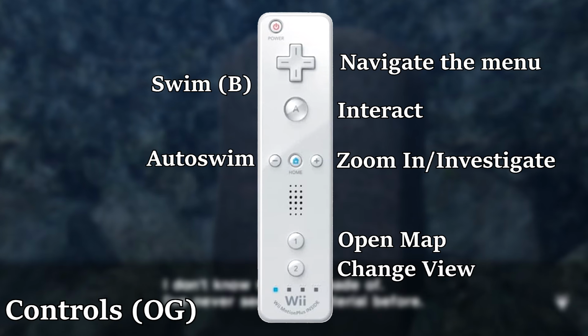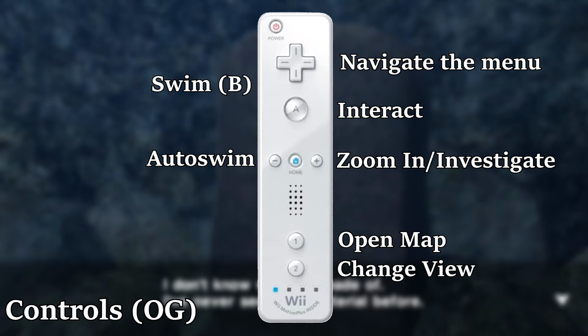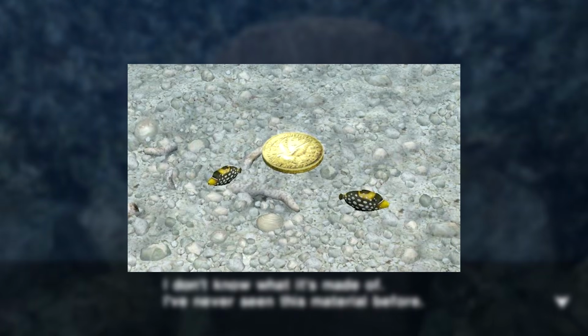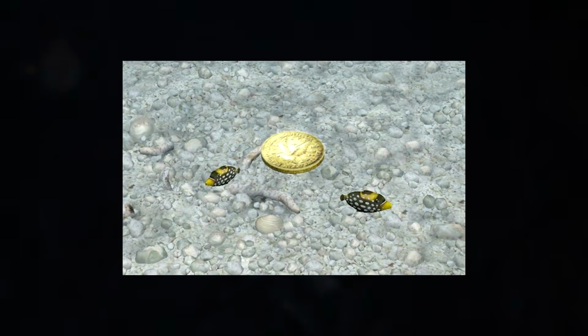Blue World solved both these issues. Interacting with objects was standardized to the A button, which helps the game flow much more smoothly. Plus, instead of a couple static and randomized treasures, there are now 100 coins to collect that always appear in the same spot in every playthrough.